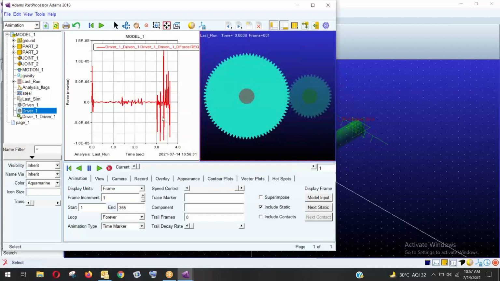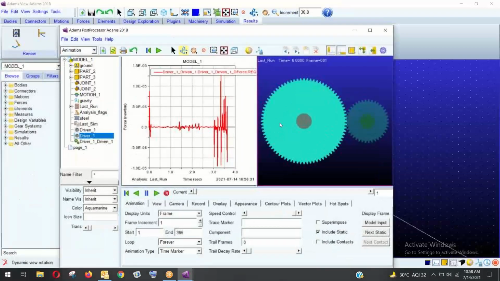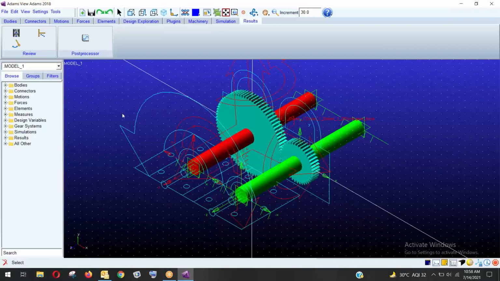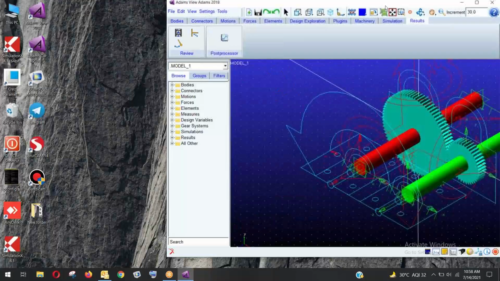So as I've shown you, you can record your animations. You can import your data from this point. You can see where the maximum contraction is happening. You can see everything. So I'll close this model right now, and we'll do a little bit more complex problem, a cylinder problem. Let's see.